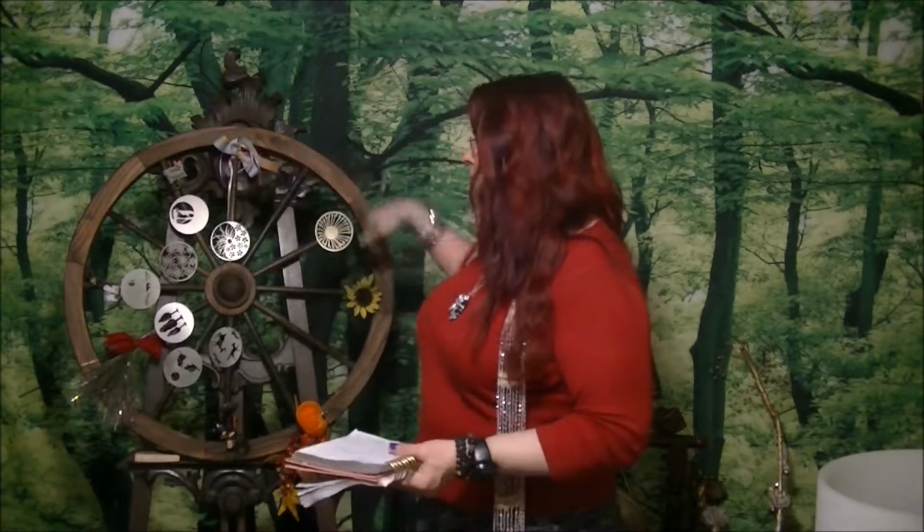Are you starting to see your plan develop? Do you have the steps down that you need to take so that as you work your way through this year, those things are going to come up and grow in your life? Are you starting to now take the action steps? Because at this point, you should have that plan laid out. You should know what you need to do, and you should definitely be doing those first steps already.